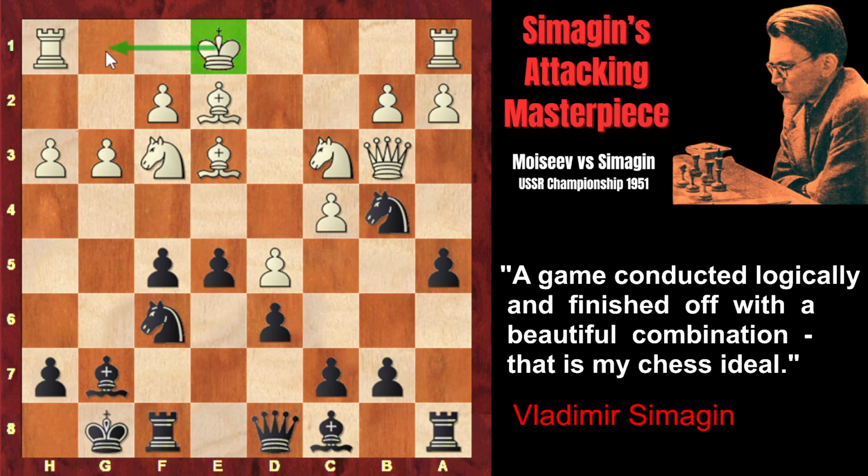If white castles king side, then black would play f4, demolishing the pawn structure on the king side, opening the light squared bishop's diagonal, after which h3 would be under attack, and that would be very dangerous. That's why white decided to castle queen side.